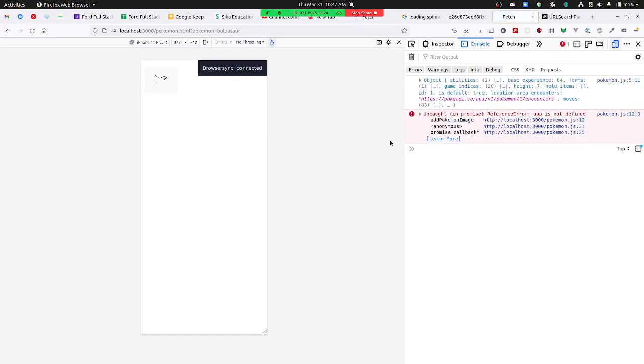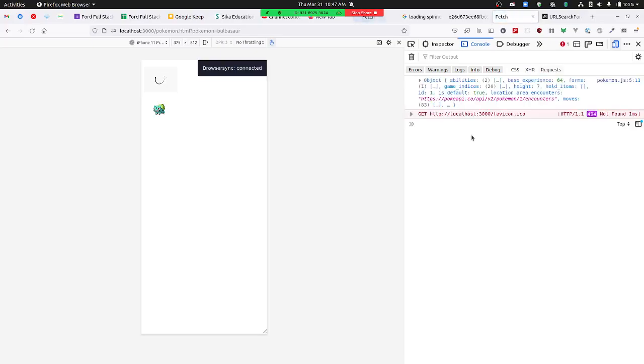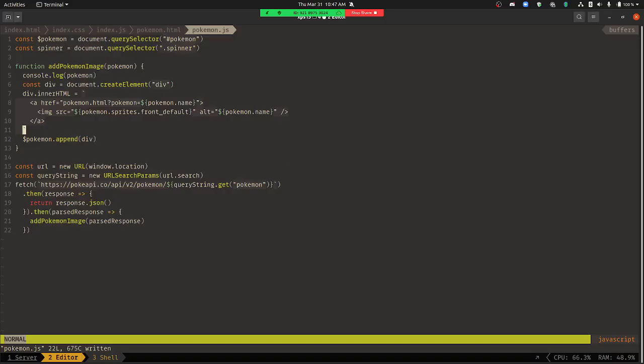App is not defined. It's because it's not called app anymore. And this is exactly why I like putting that $ sign in front. All right, there he is.